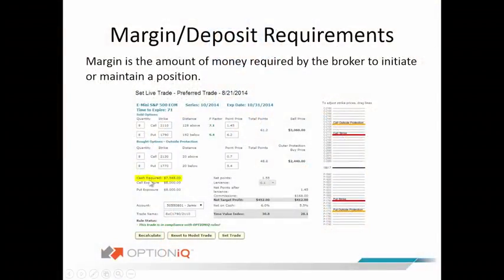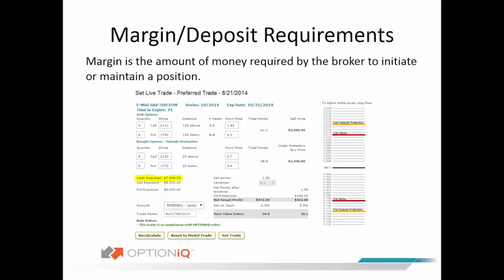The cash required amount is shown here. So this is on the setting a trade page. When you go in to actually set the trade, you will see this little column that I've highlighted in yellow here called cash required. This number is actually going to tell you what's going to be needed for that trade. So if I go to get into that trade today, I have to have $7,548 available in my trading account in order to be able to place this trade.